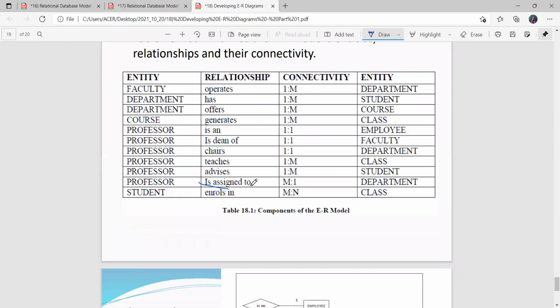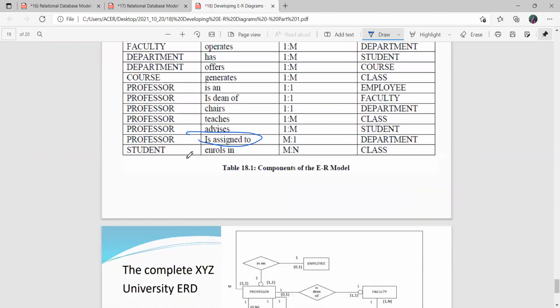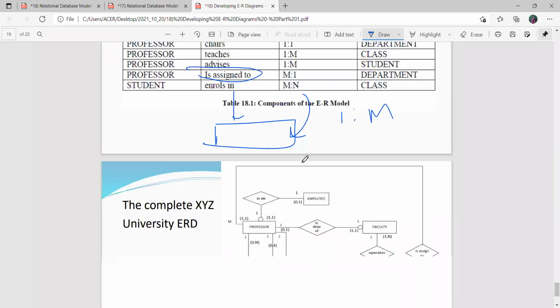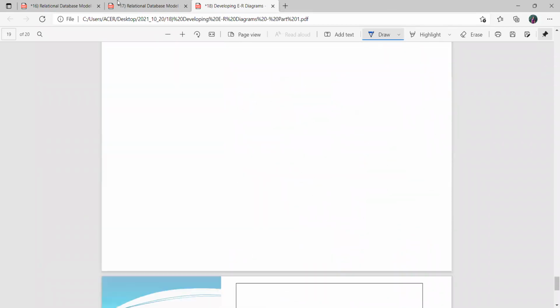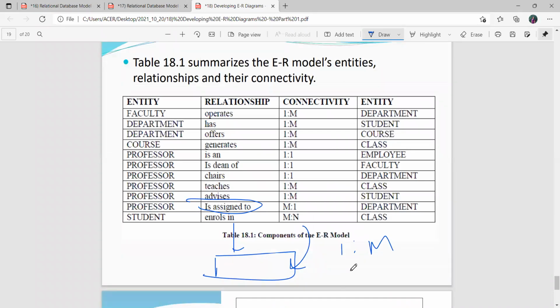No, this is not omitted. Professor is assigned to a department, many-to-one relationship. Student enrolls in, many-to-many relationship. We convert this into one-to-many relationships by decomposing this many-to-many relationship. So this is the final complete ER diagram for all the above scenarios.